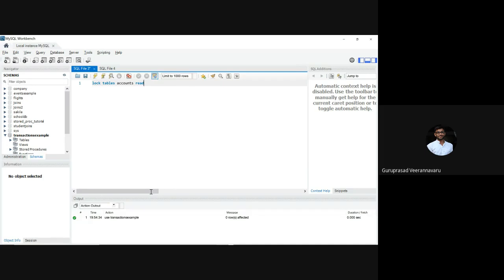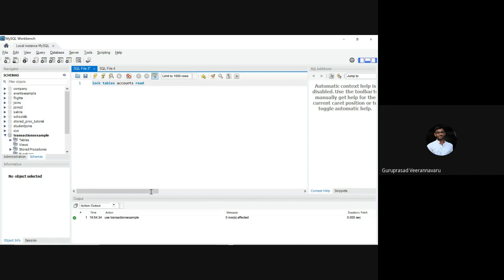This is done so that, let us say you are doing some operation, for example on a bank. Let us say I want to read the balance of a user, and I don't want to let anybody else change the values. At that time I'll take a read lock so that others cannot modify the value. Once I'm done reading it, I'll release the lock.